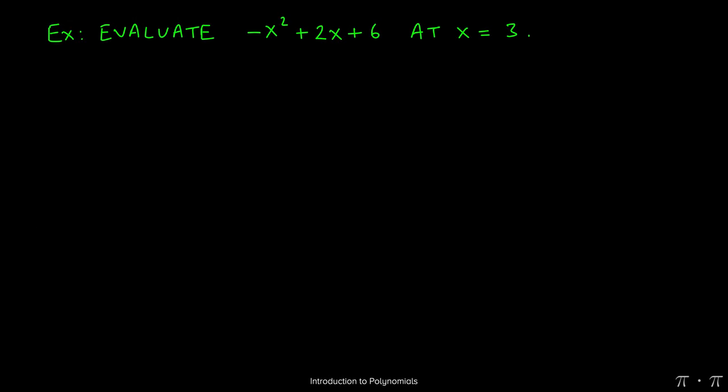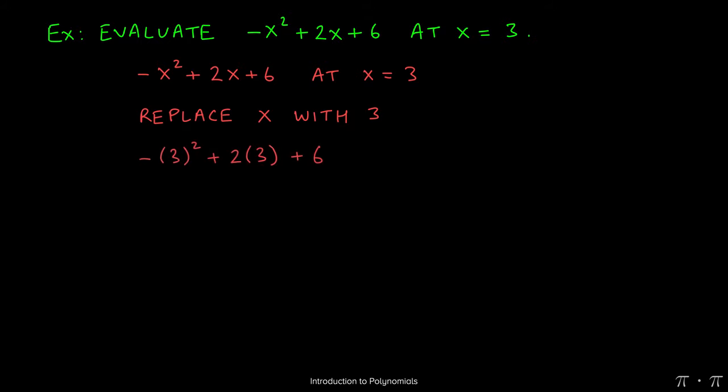Let's say we're asked to evaluate the function negative x squared plus 2x plus 6 at x equals 3. We start by replacing all the x's we see in the problem with the number 3. Now here we need to be a bit careful.